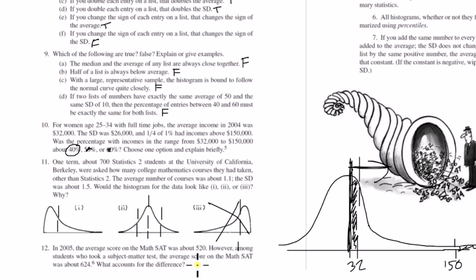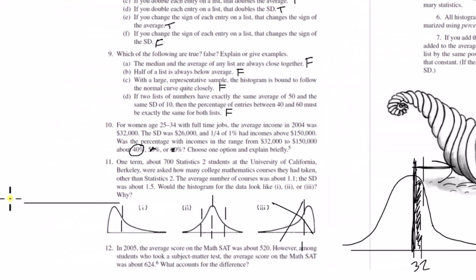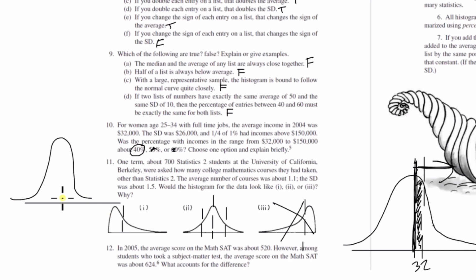I think the idea they're going for is to think about what it means when you have 2 different lists and you just add, in general, the same constant or subtract the same constant to that list. It's just a shift. You go from a histogram like this to another histogram like this that just shifts. That's it. Standard deviation doesn't change, but it doesn't really say anything about the standard deviation, so I don't know.